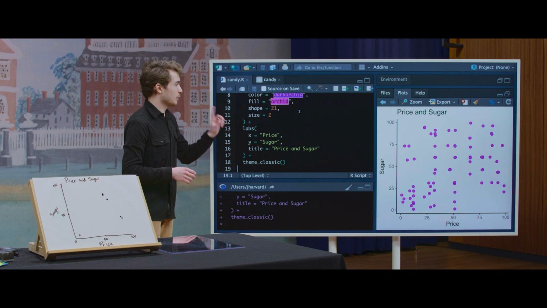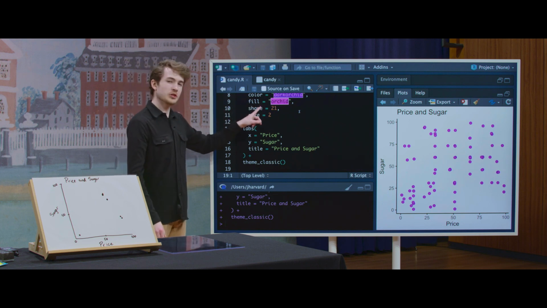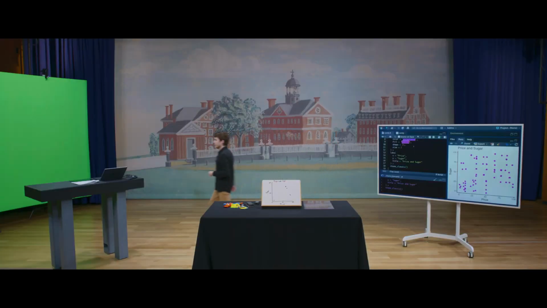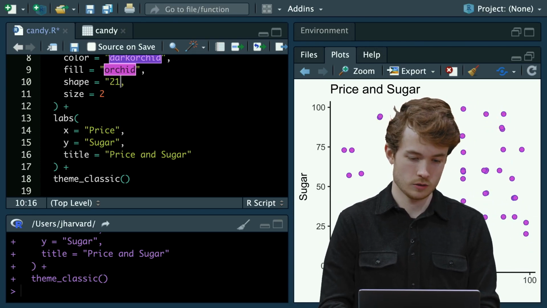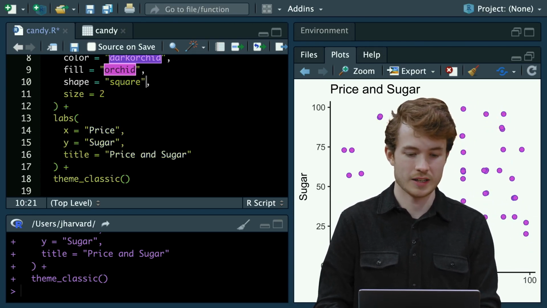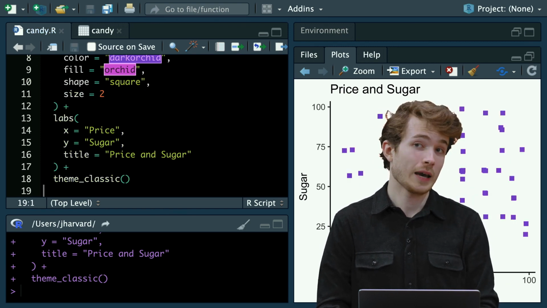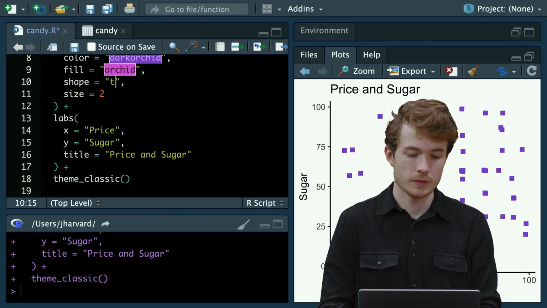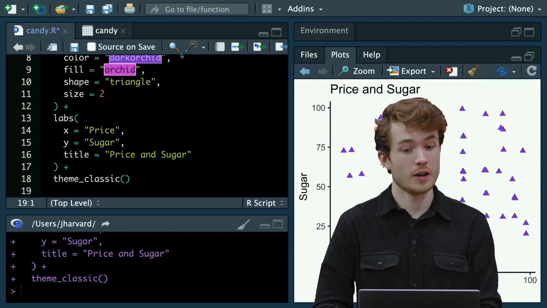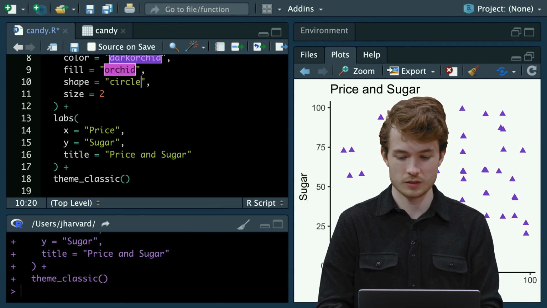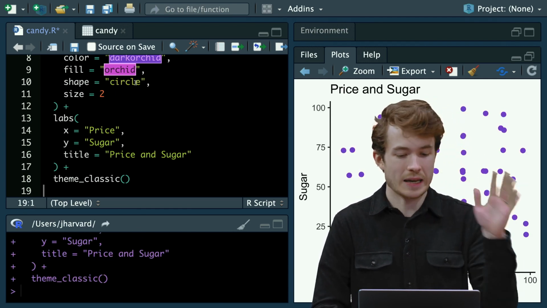One thing I'm seeing is that I think people are trying this and seeing that for shape, I can actually specify a text input. So let's try that. I'll come back over here. And I said that we couldn't do something like type in square, or triangle, or things like that. But let's just try it and see. I'll go ahead and type in square, and I do get squares. Maybe triangle here, and I'll type in triangle. Whoops, triangle. And I'll see I get triangles. I could try circle too, just to see what we could go off and do. And now I see circles. So it seems like some basic shapes you can specify.